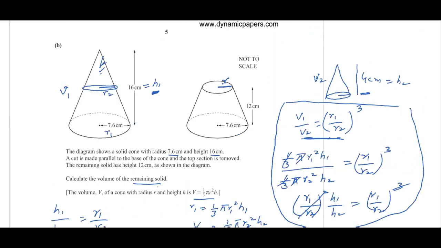The remaining solid right now is a trapezoid, okay? And I want to find the volume of this one. Its height is given, and right now for finding the volume of the trapezoid, this formula is a little bit complicated. If you can remember it directly, it can be used. Otherwise, to prove it might be a little bit longer, but we can prove it. It's not difficult at all to remember.